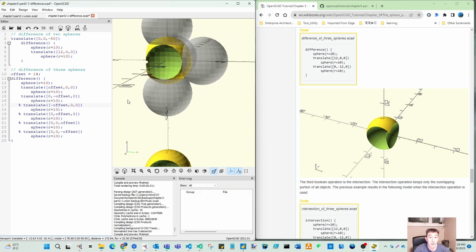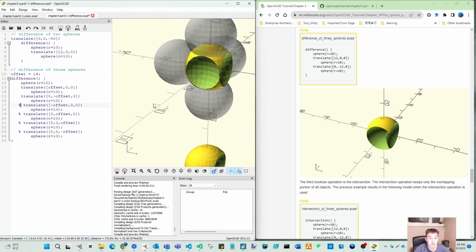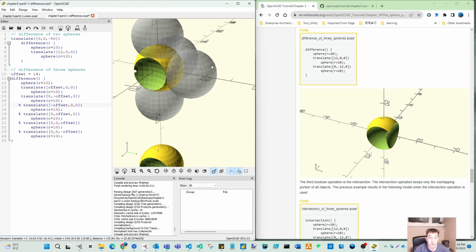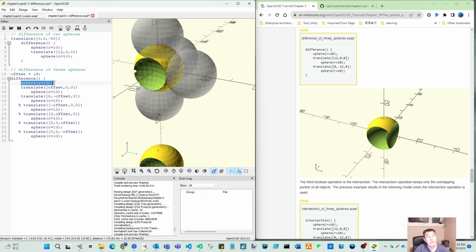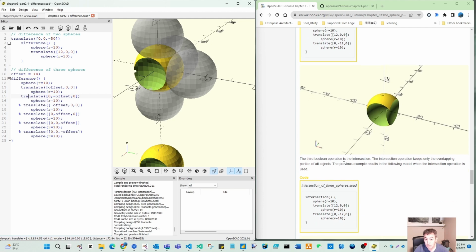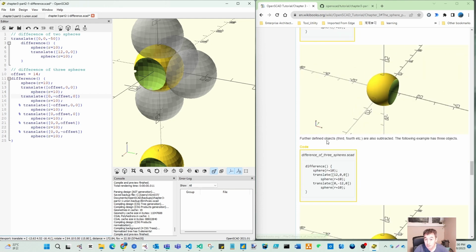So now you know how the difference works. You have those balls, and from the second to the last they will be processed with minus. The first one is your original or base object, and it will be minus the others one by one.